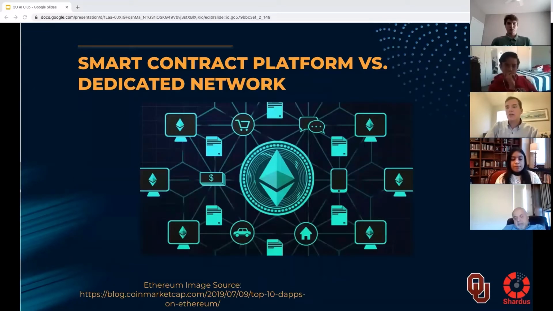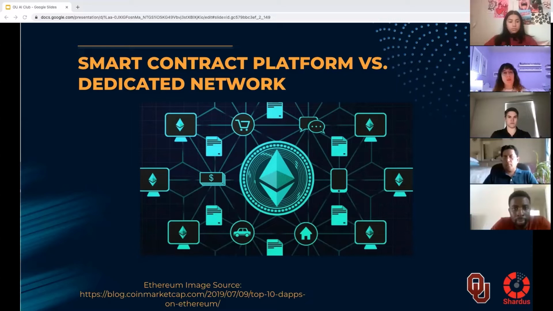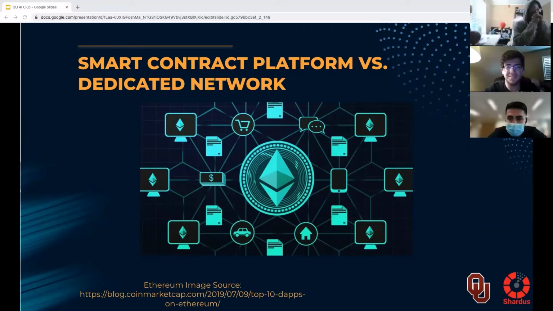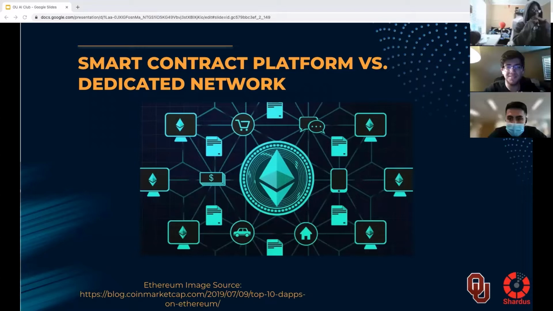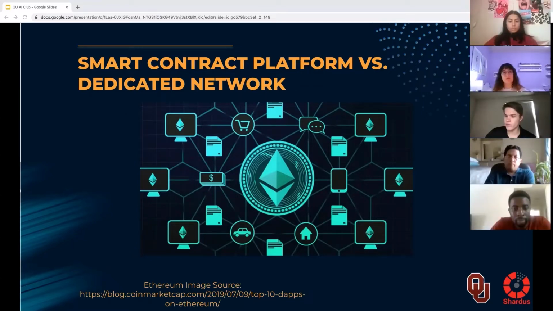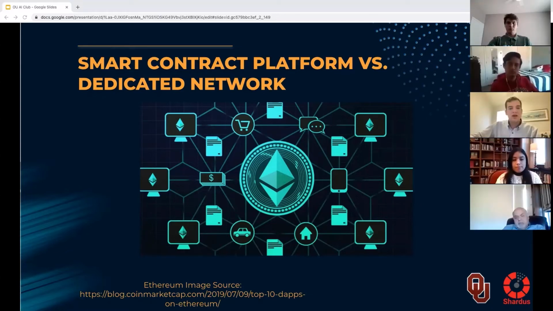So here's another example of two different types of decentralized networks. Today I think a lot of people here might be familiar with Ethereum. Ethereum is a smart contract platform. A smart contract is kind of like a vending machine. It's a computer program that describes an agreement with the ability to self-execute and enforce the terms of a contract. When you go to a vending machine, it's basically a contract where you say, if I put in this money and hit this button, it's going to execute and give me the product I want. The same thing for a smart contract. You define the terms of the agreement, and if those terms are met, the smart contract self-executes.